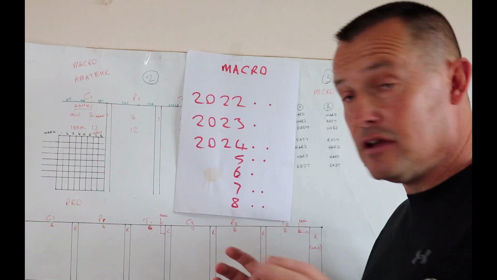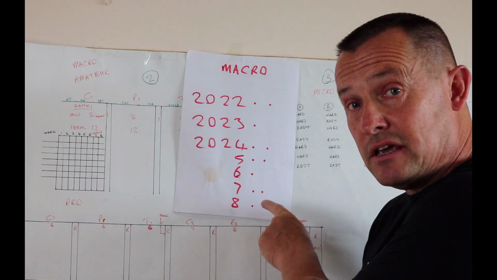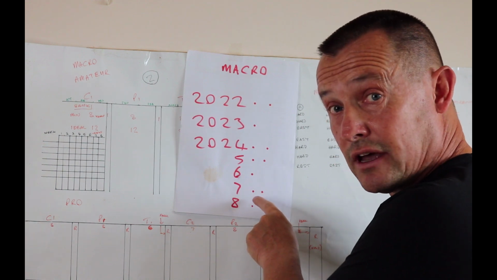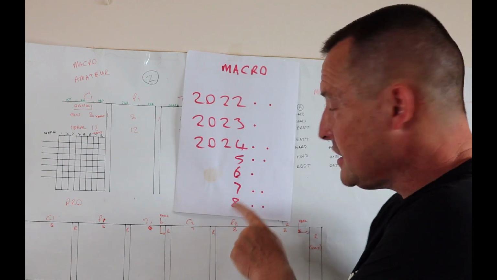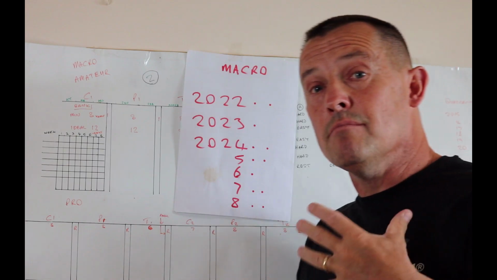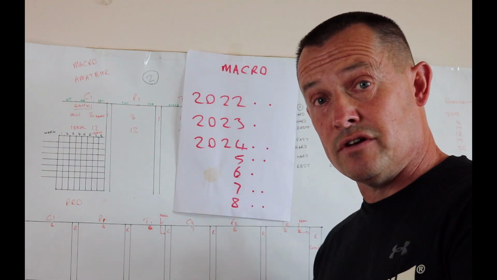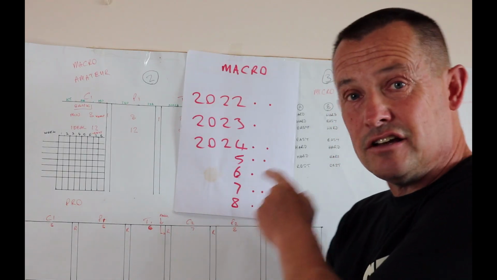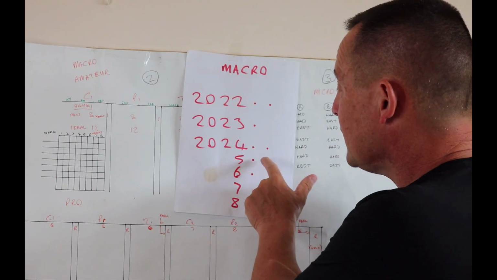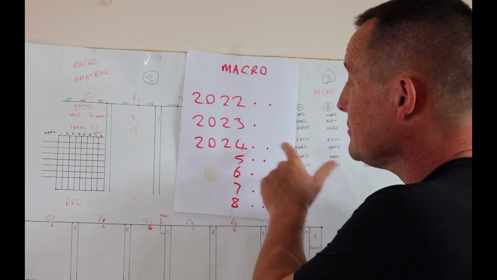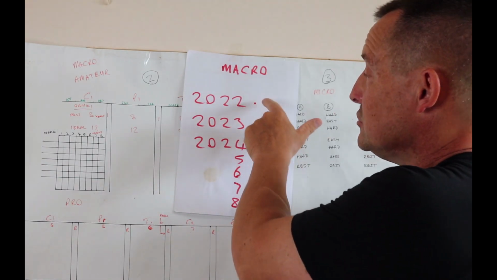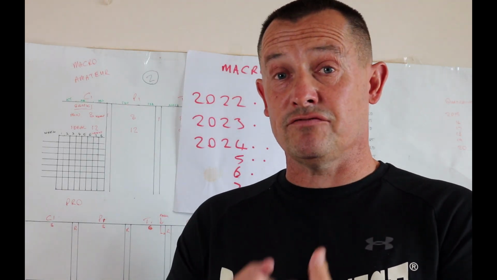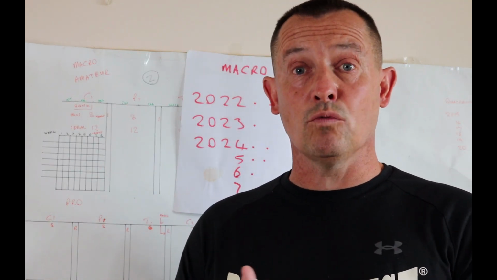Let's have a look at this. So I've decided that the peak is going to be here, 2028. So I've got to have 2 double periodized years working up to that. That means in 2026, working backwards, I must have a single periodized year. I can't do it any other way. Otherwise, chances are they're going to be injured. Then I can go back to 2 double periodized years here, then a single, and then I've got a double here, like this. This pattern is very, very straightforward and it works.